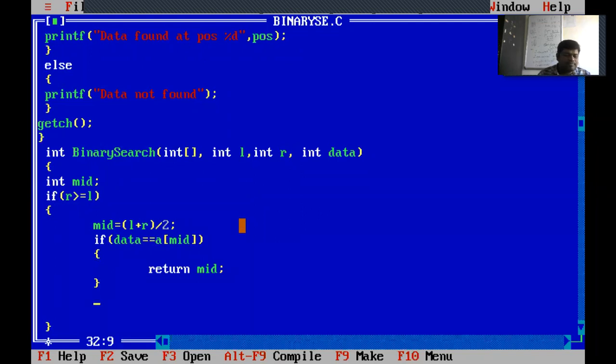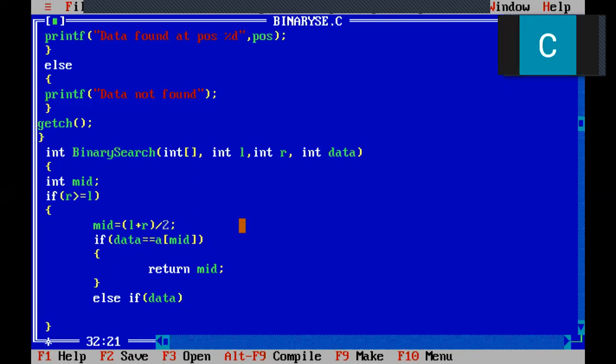Now what is the next case? I'll write here else if. Data is less than A of mid.